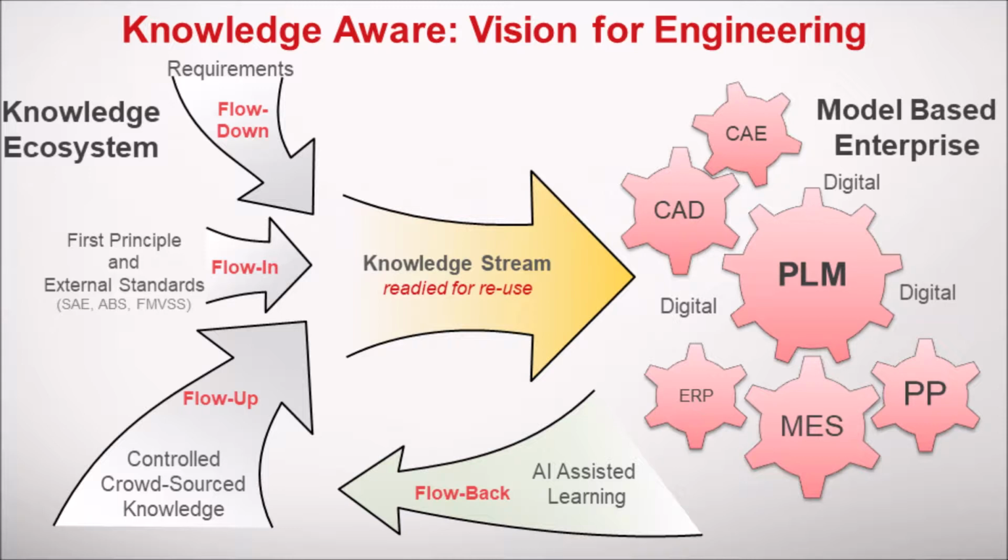So we call this flow back, and this is a prime area for AI and other analytic techniques to produce insights from this data that you can only get out of the knowledge-aware process. So we take the data, we turn it into insights, and we provide that to the flow-up process to bolster and improve the controlled crowdsourced knowledge. So it's a different tool and integration that's used in the flow-up process. And by doing this, we actually can create a closed-loop learning process where an organization becomes more intelligent, more efficient over time. And that's the point.